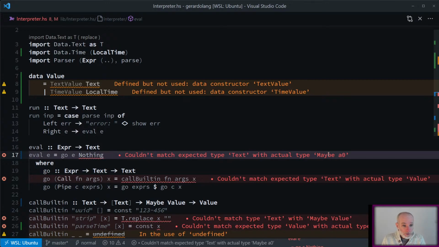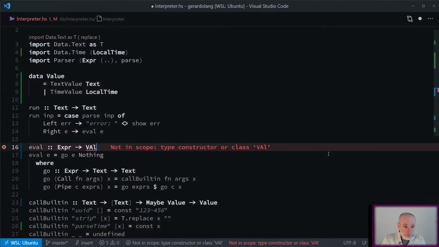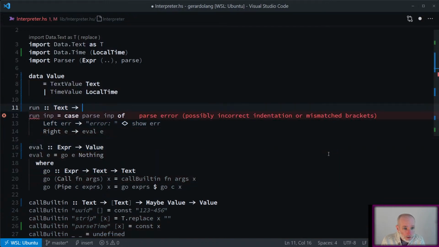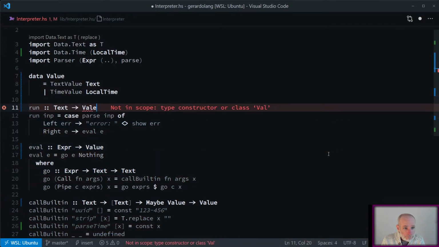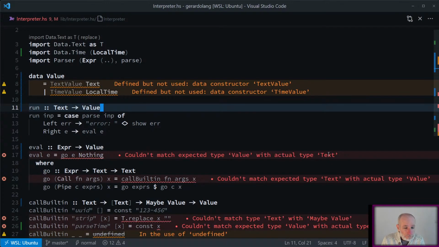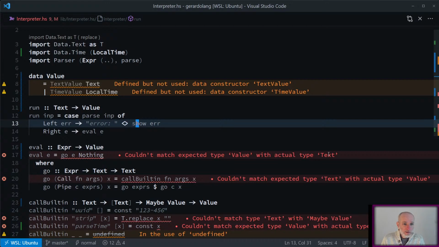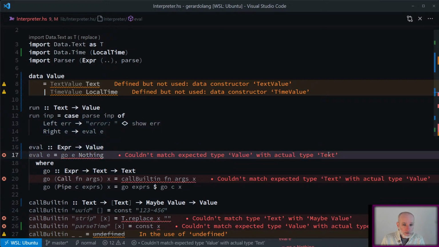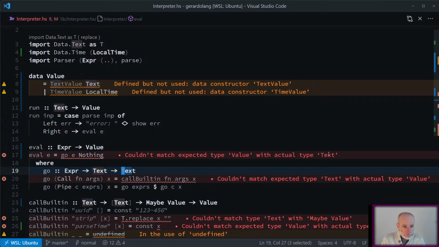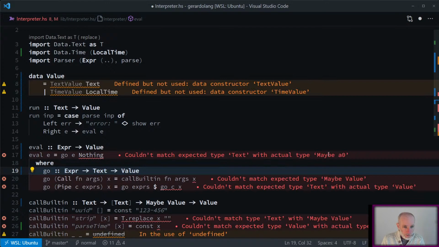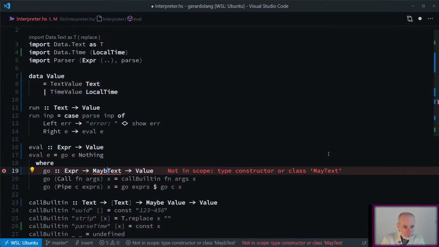Okay, and it's going to return a value. Cool, and now everything is very broken, so this should now return a value. Okay, and go is also going to return a value. And actually it's going to be maybe a value.